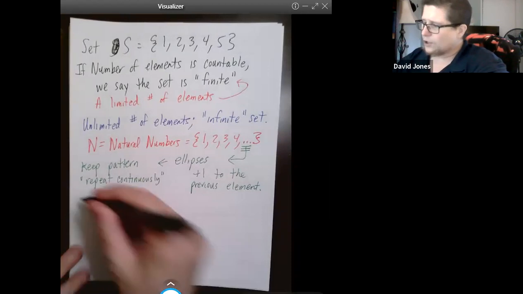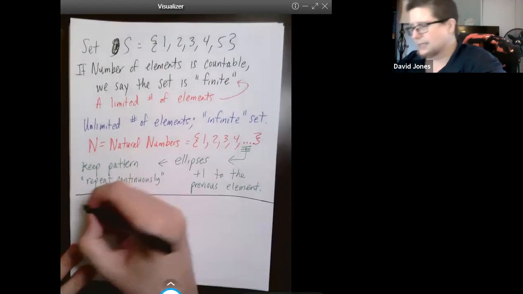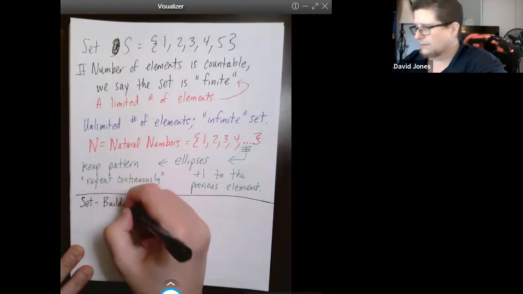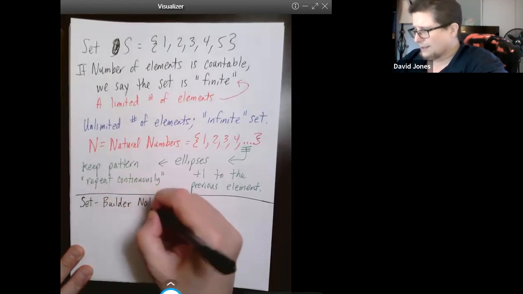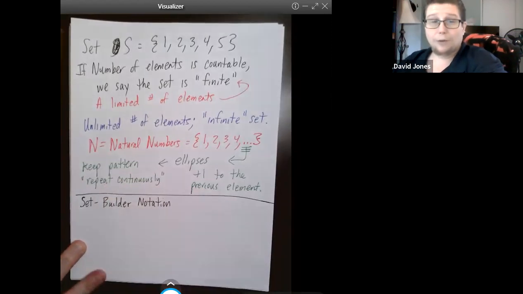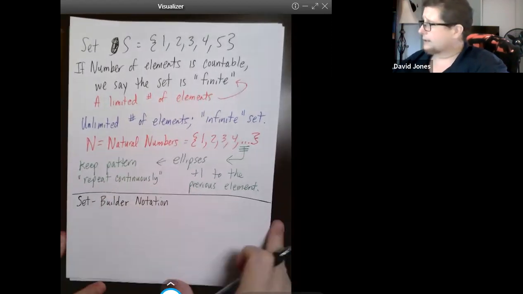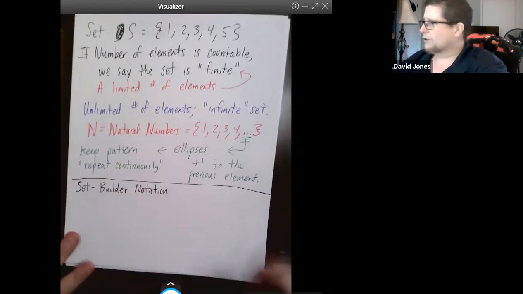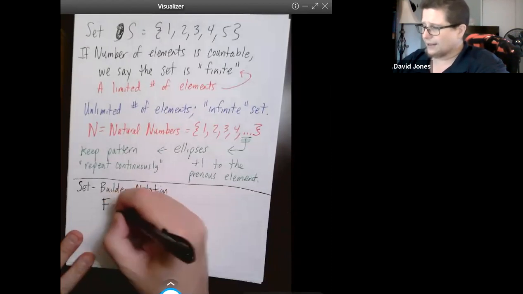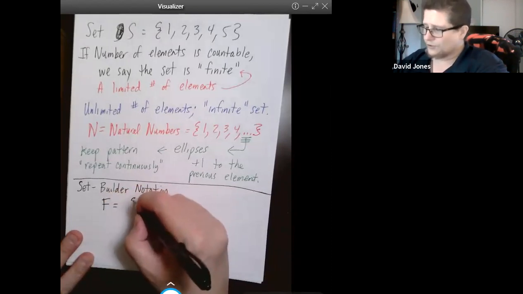We have something called set builder notation. This is a lot of math jargon, and I'm not going to use it that often, but the homework will. And the way set builder notation works is something like this. They'll have something like this, F equals, and then they'll do curly braces.